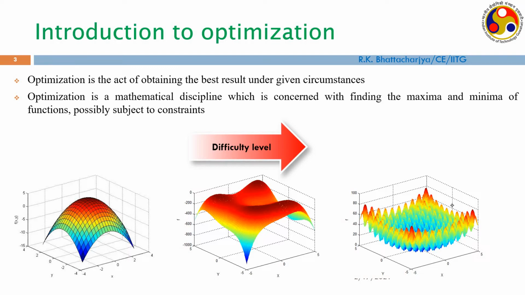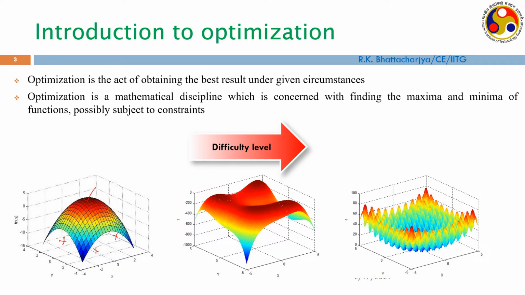Now if you look at these three functions I have shown here, the first function is basically a convex function. Whether you take an initial point here, here, or here, you will get the global optimal solution, or there is only one optimal solution. So we call it a unimodal function. It is a convex function with only one optimal solution, and you just apply the classical method. Whatever the initial solution within the search space, every time you will get the optimal solution, local or global, as there is only one.